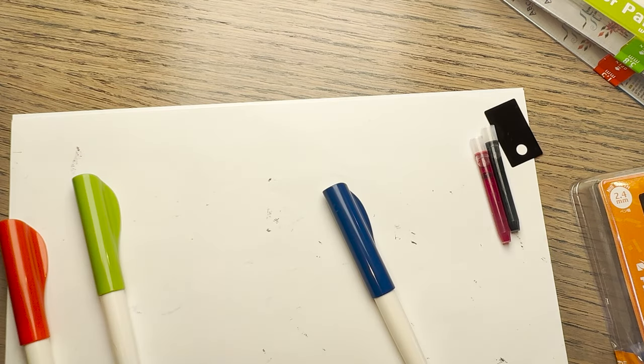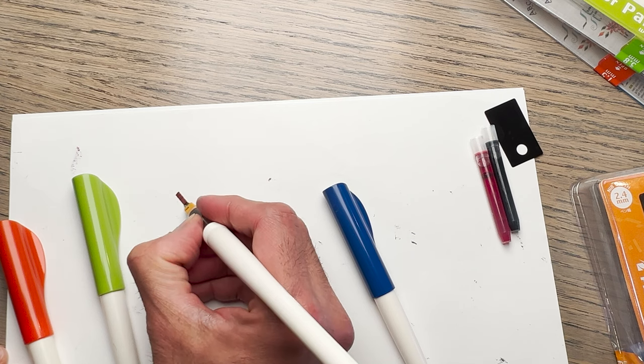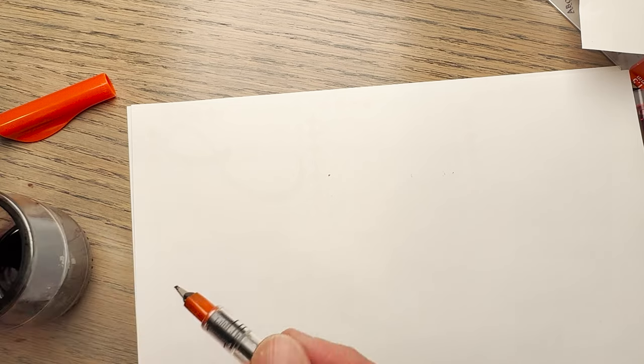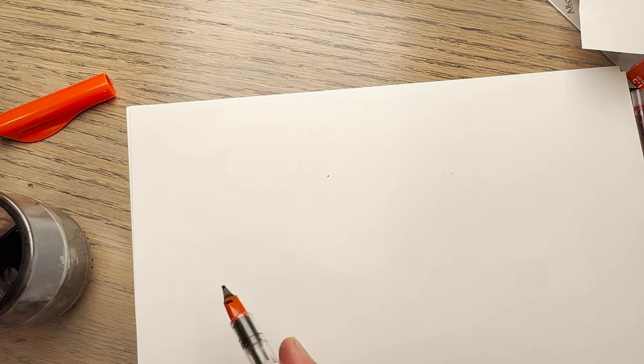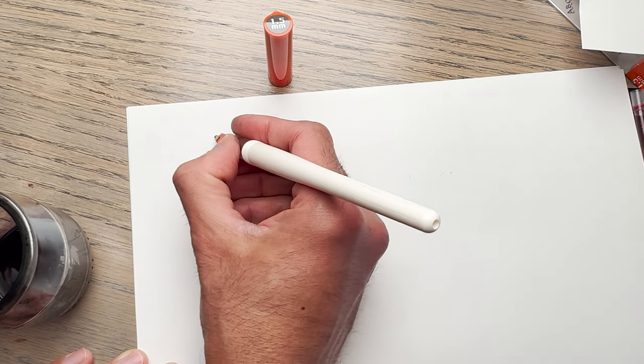The parallel pens do use a lot of ink, and unless you're using a coated paper, the ink does bleed. I often use these as dip pens. That gives me the benefit of being able to quickly switch out colors, as well as lay down less ink than the default cartridge will.